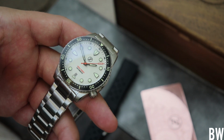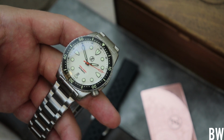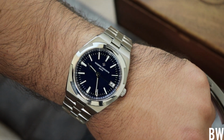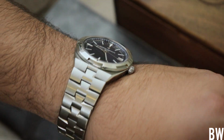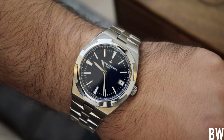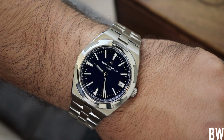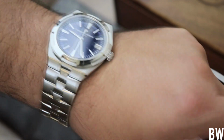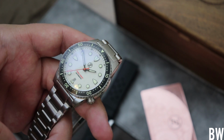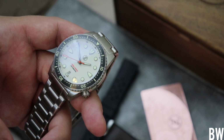Now, there is no such thing, in my opinion, as the perfect watch. Even the watch I'm wearing today, which is a Grail that I recently acquired, the Vacheron Constantin Overseas 4500V. This is about as close to perfect as I've ever experienced, but even this one, at around $20,000, still carries room for improvement. So I don't want to come across as too high on the Zelos or too low on the Zelos. I think every watch, regardless of price, regardless of brand, has room for improvement.